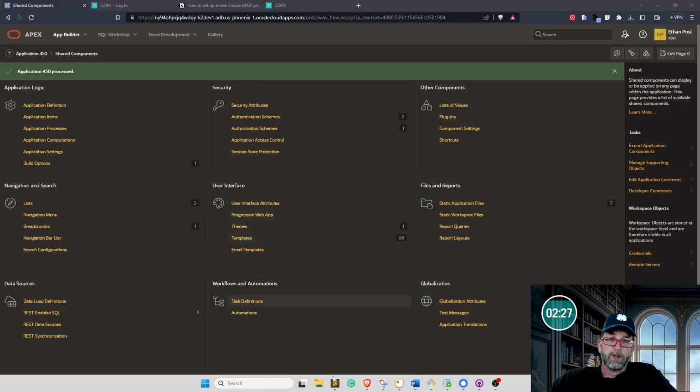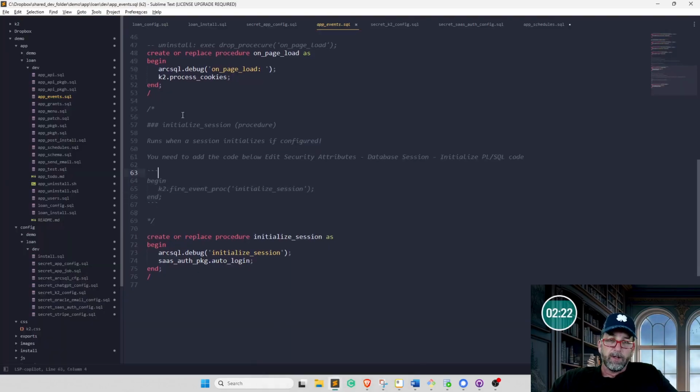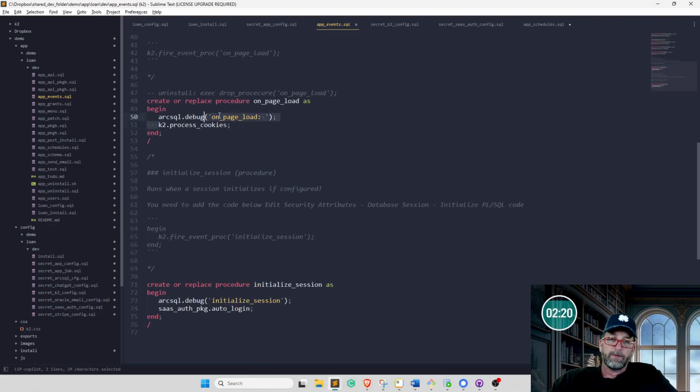So when we look back here at these procedures, you can see on page load, we're processing cookies. K2 has the ability to set cookies dynamically anywhere in the code. It puts them in a table, and then when the page loads, that table is looked at, and it says, oh, I've got some cookies that I need to lay down. And this is how we're laying that auth token cookie. Otherwise, you have to make sure that you set the cookie in the right place. So this allows us to set cookies anywhere in code, and then the payload will get delivered when the page loads.